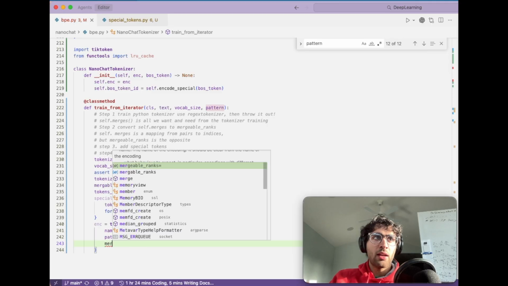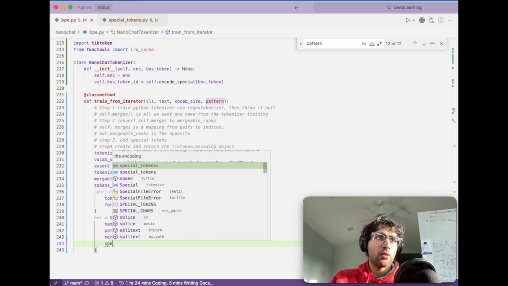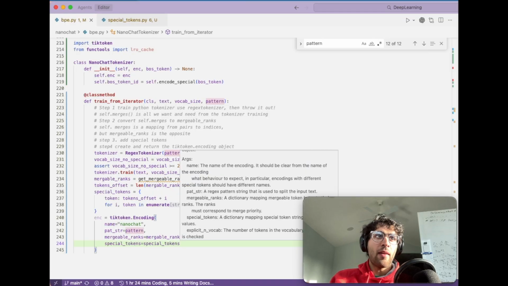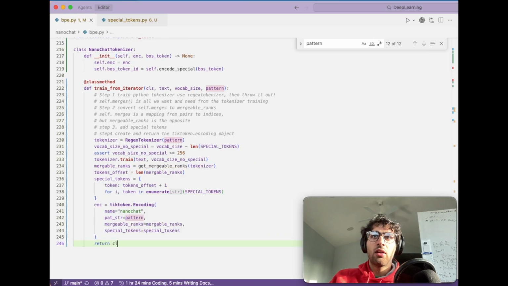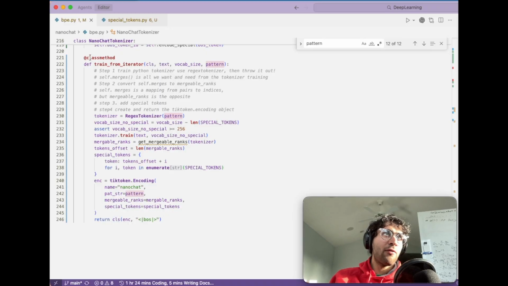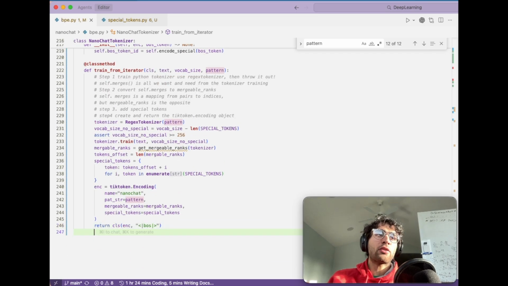And then mergeable ranks is going to be equal to mergeable ranks. Pretty standard stuff. And then lastly, special tokens is going to be equal to what we just made, which is called special tokens conveniently. And then we're going to return a class object given the encoding and given our special string, which is called the beginning of sequence string, because it needs to be saved in this member of the class object. So this is how a factory method works. It returns a class object, and then it will be initialized in the init method. So we never actually call the init method directly, which is kind of cool. That's how factory methods work.